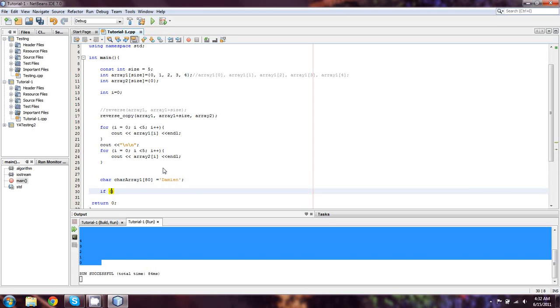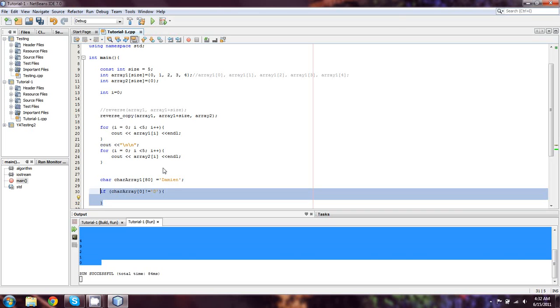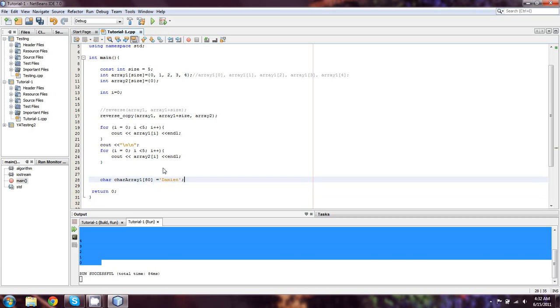Now what I can do is I can say, if char array 0 is not equal to the character D, and then maybe break, or some other statement like that. But it's one of those things where you can start to do very simple forms of validation with character arrays.